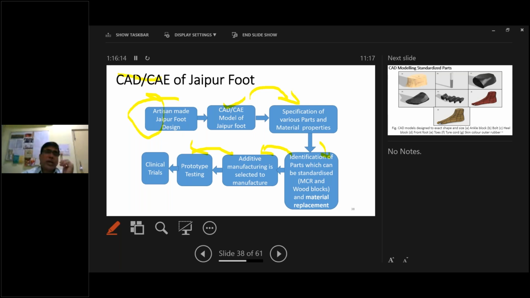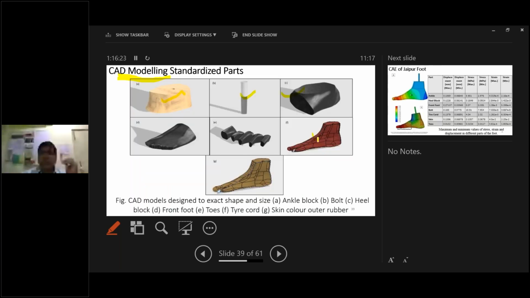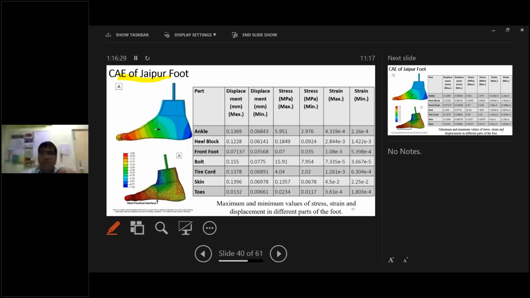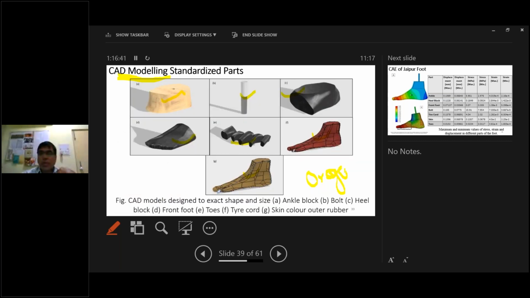So this is under the heading of CAD/CAM or CAD/CAE of this. So what was the idea? First, you have to do the CAD modeling. So CAD model these parts separately. We used the Fusion tool for modeling this. So these parts were separated. Then they were assembled. Please do understand, it took lots of time to model this kind of organic product. Organic product. Why? Because you just see the shape is not like a standard mechanical product.